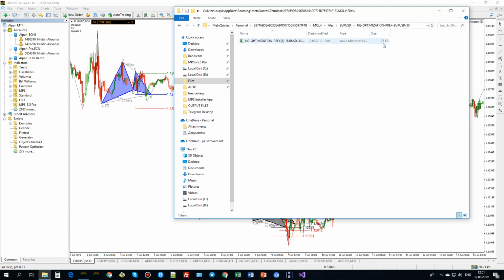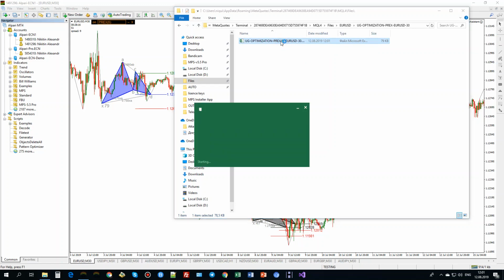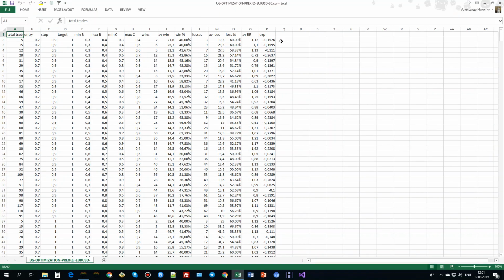It should be somewhere around 80 kilobytes. Now it is done, 79 kilobytes, and we can open the file. So what we have here is number of trades, entry, stop, target, minimal and maximal B point, minimal and maximal C point, number of winners, average win, win percentage, number of losses, average loss, loss percentage, risk reward, and expectancy.